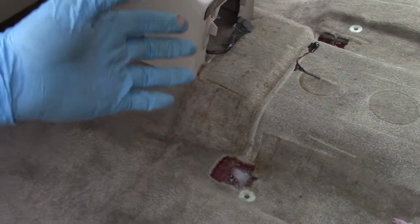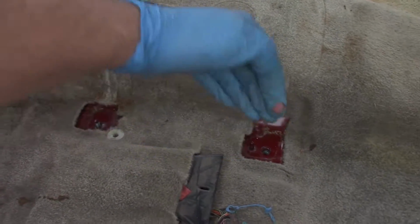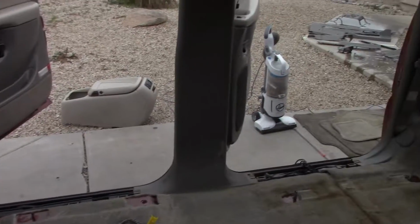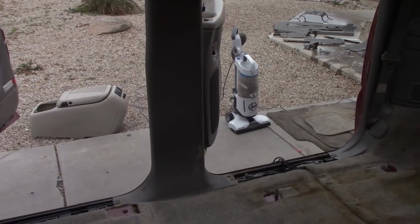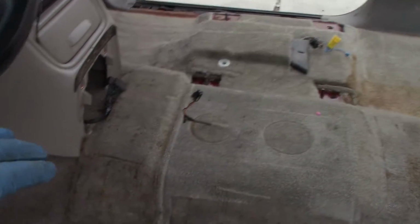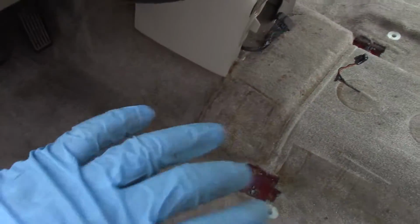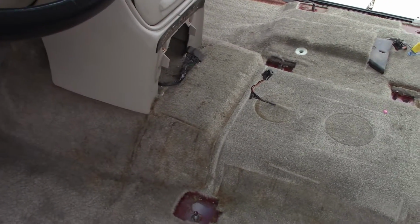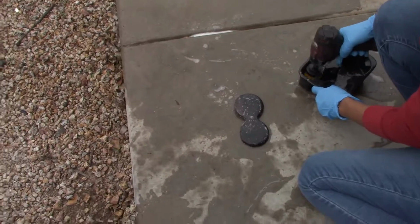Now with the center console off, we can clean around this hard crevice area a lot easier. We have it out there getting prepped and cleaned by my assistant. We'll come back and start actually scrubbing the carpet shampoo into the carpet, and we'll show you how that's done. And we'll start in the front. Go ahead.